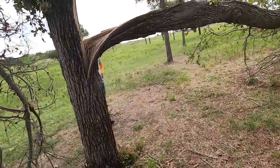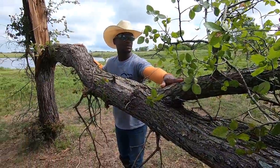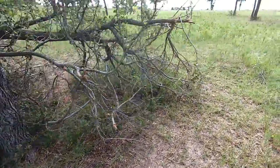Boy. I mean, this one would be good too, just to lay down. Just a different branch. So I'm living over here. I don't know what's in there. I don't want to find out either.